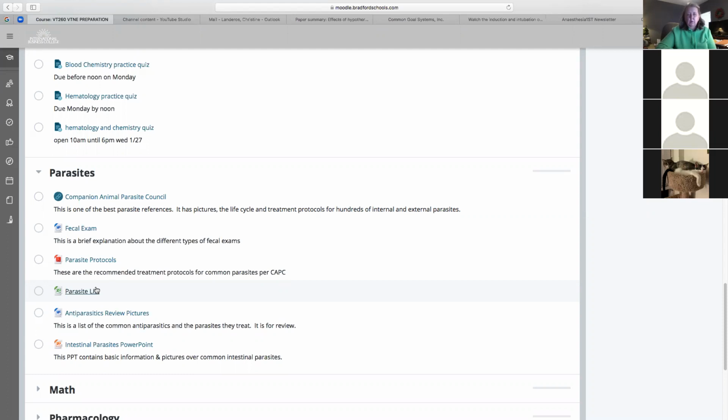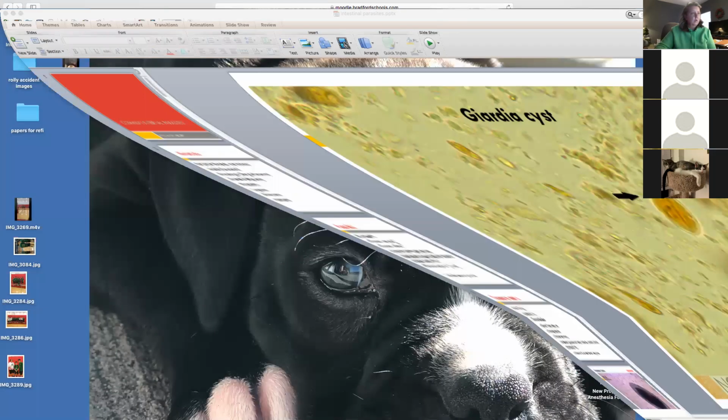That's a good point. So maybe if we do some more homeworks, and like I said, this parasite list is like an Excel sheet, and you can print it and fill out some of the information. When you're doing even vet tech prep later on, at externship, you could review back to that parasite chart. There are also anti-parasitic review pictures, but I'm going to start with the parasite PowerPoint, which talks about the common parasites and pictures. I'll be working from this PowerPoint today, so just let me know if you have questions.